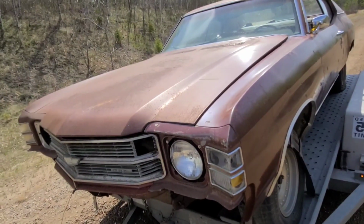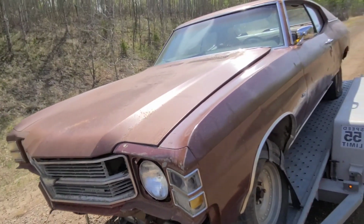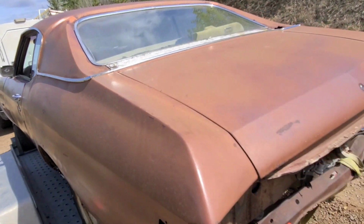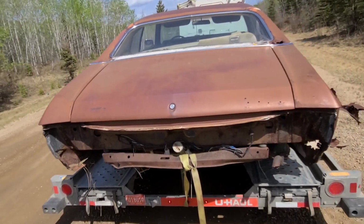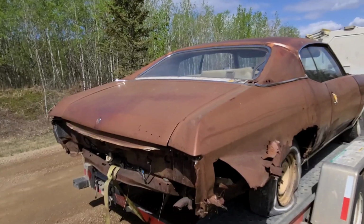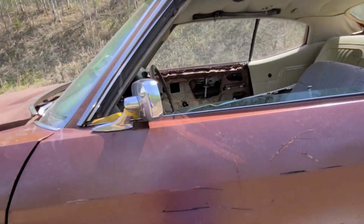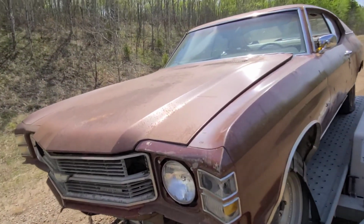And then like the colors I was saying, I'm thinking of candy cobalt blue with the white rally stripes going up the center, or I'm thinking candy tangerine with a tan interior would look pretty good in it as well. Same thing with the white rally stripes. I was thinking about candy brandywine on this car with some black rally stripes would look super amazing, but I'm going to paint my 67 Impala convertible SS candy brandywine. So I might save that color for that car, and then, like I said, either go with candy cobalt blue for this or a candy tangerine.